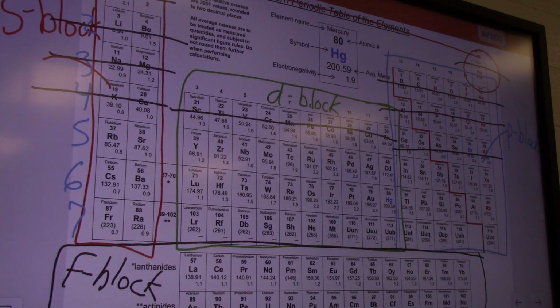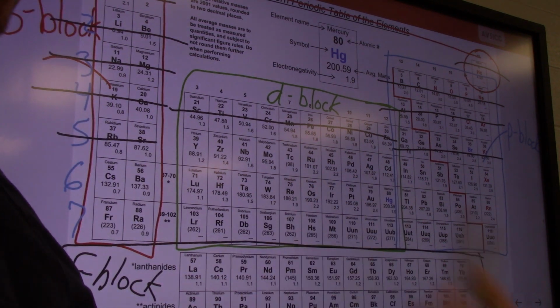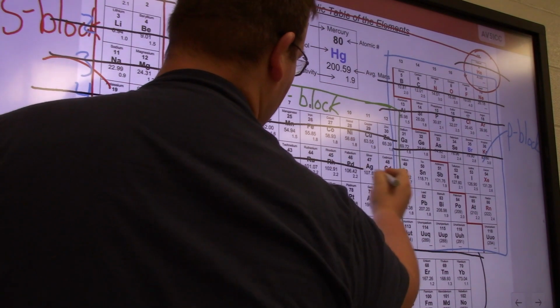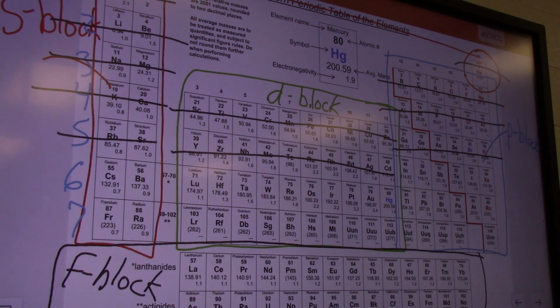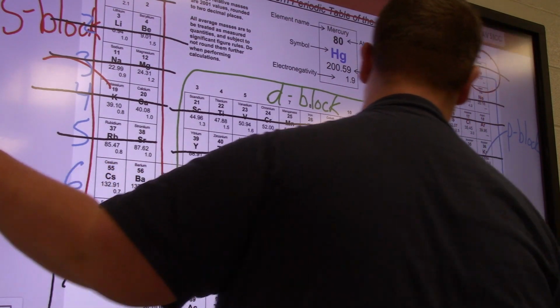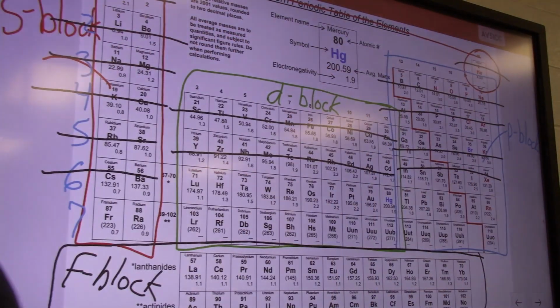Now, where are we at? 4P. How do you get 4P? n is equal to the row. Now we go 5S. This is the part where you start picking it up. Look, I'm in the D block. Remember, 4D. Then 5P, then 6S. And you're going to see why I use this periodic table.